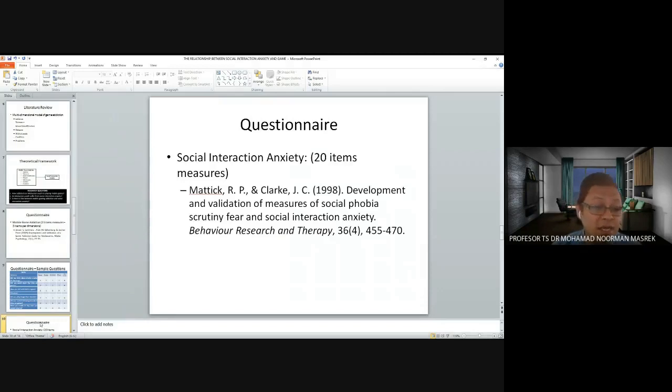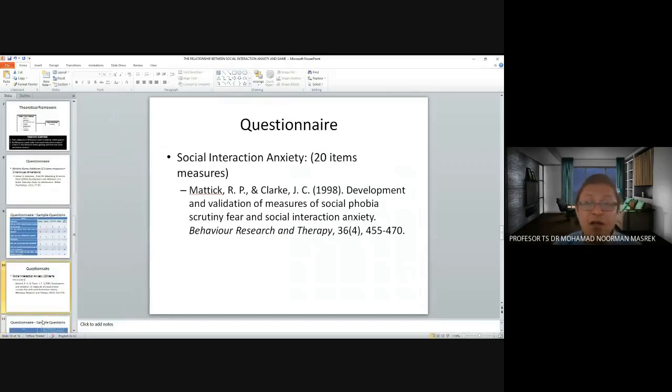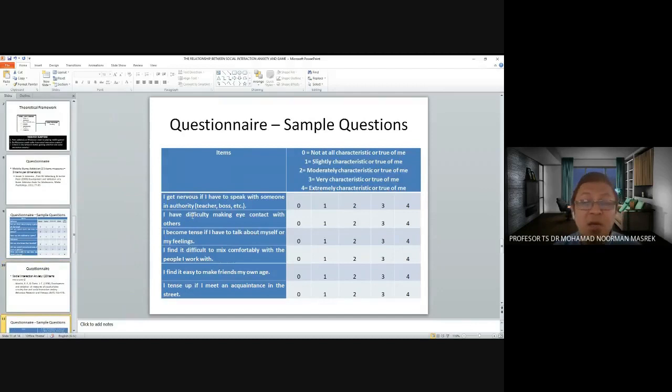Here is a sample of items in the scale. It also uses a Likert scale ranging from 0, not at all characteristic or true of me, up until the highest end, extremely characteristic or true of me.